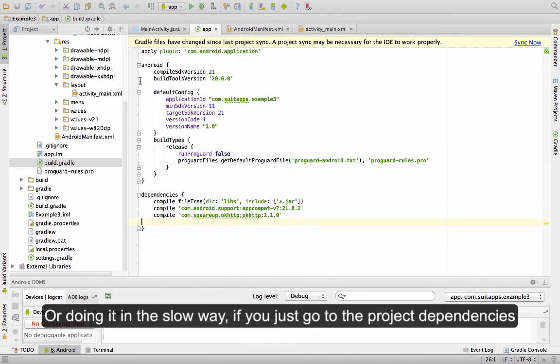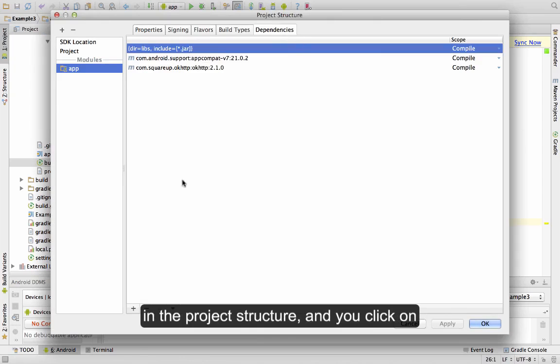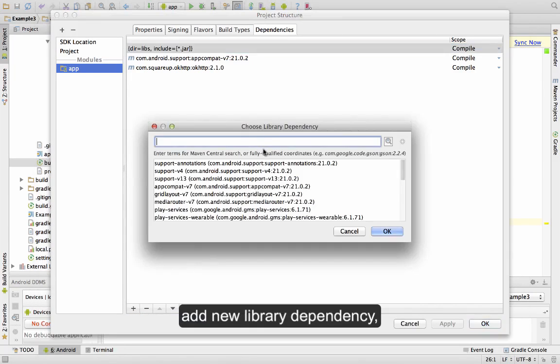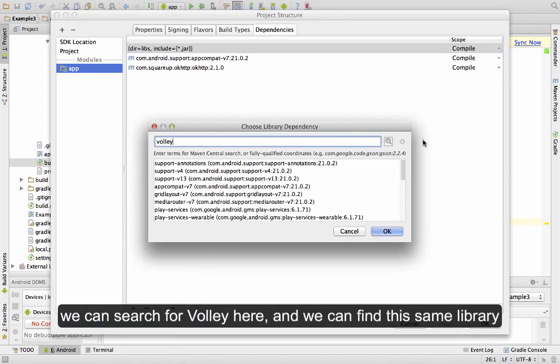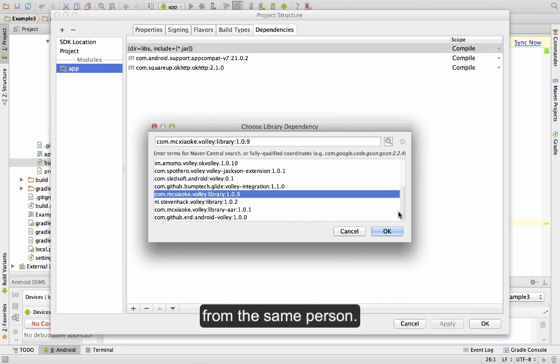Or, doing it the slow way, you go to the project dependencies in the project structure, click on Add New Library Dependency, and we can search for Volley here and find this same library from the same person.